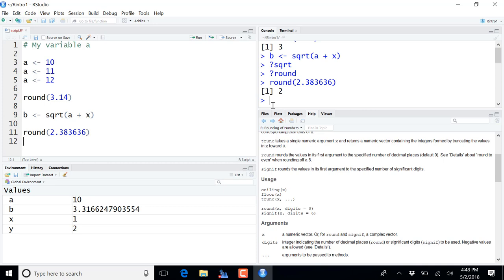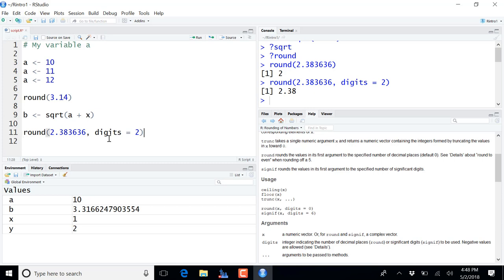So the default behavior of round is to return 0 significant digits. If here I now change this to digits equals 2, it will return 2.38 because I now explicitly said I want 2 significant digits.